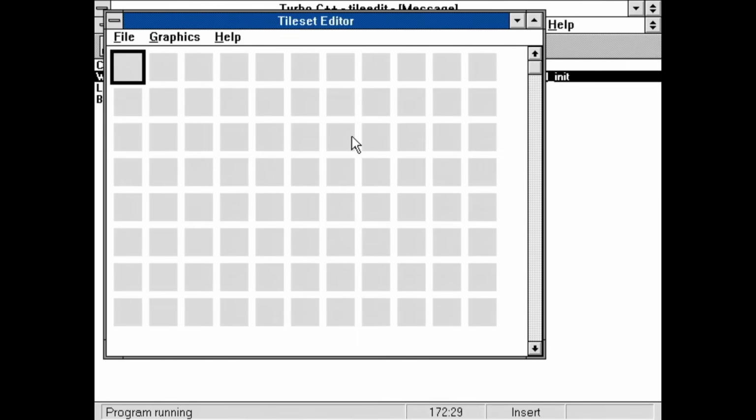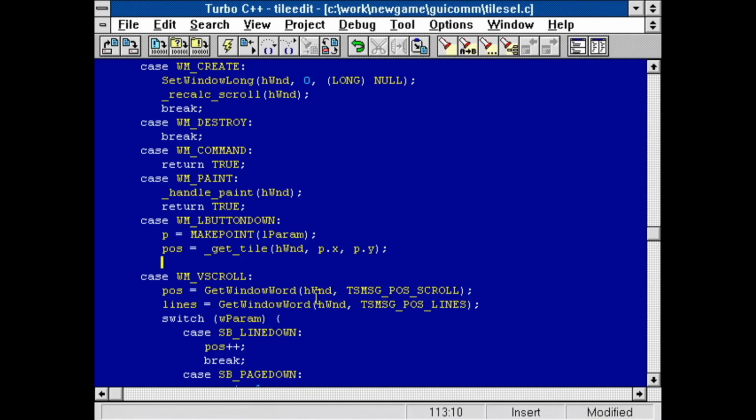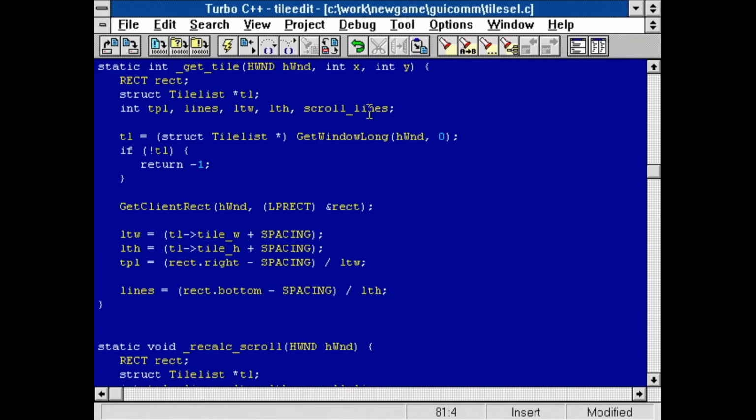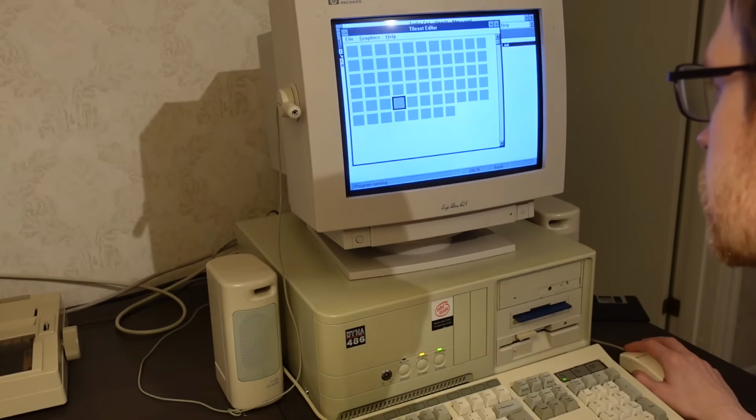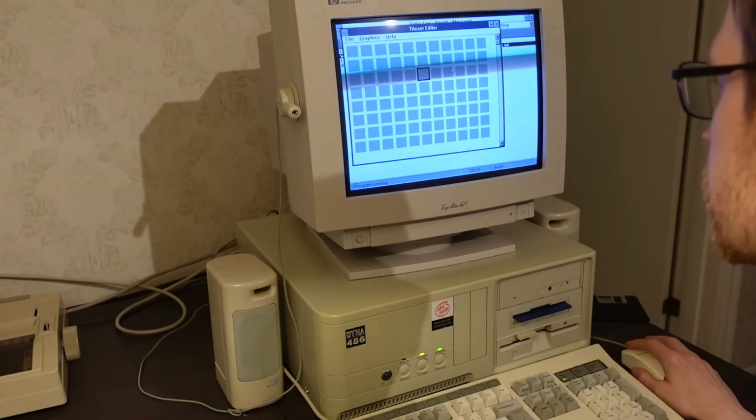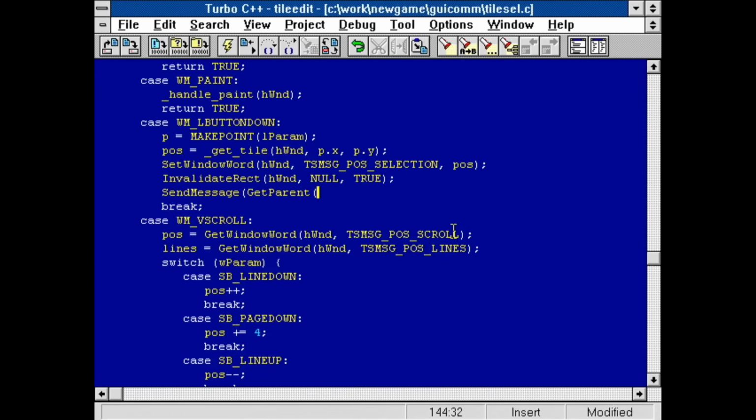There's a special message for the left mouse button being clicked, and we can easily get the control relative coordinates from lparam. From there, it's just a matter of working backwards from the number of rows and columns of tiles, and how far down we've scrolled, to figure out exactly which tile was clicked. Which I somehow managed to do, because now it's working. As a final thing there, I have it send a message to the parent window whenever the selection changes, just like regular Windows controls do.